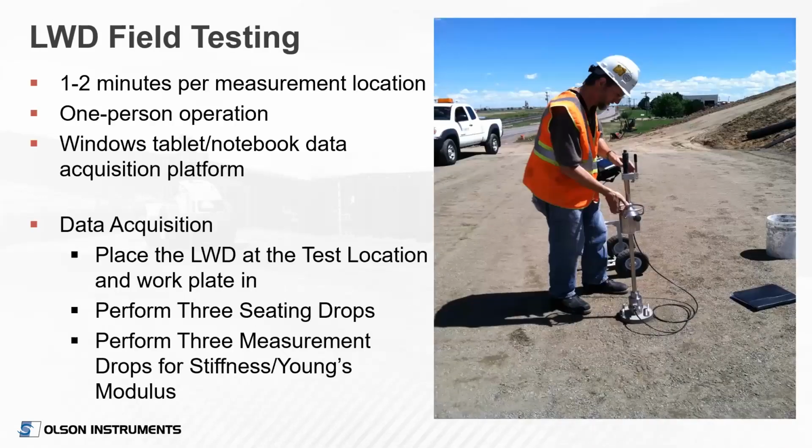Here's a picture of our Senior Vice President, Dennis Sack, running the device on a project site here in Colorado. Again, it's 1 to 2 minutes per test. It's a one-person operation with the tablet notebook. The data acquisition is a separate box that you can wear on your belt. We often like to sling the tablet over our shoulder on a strap.